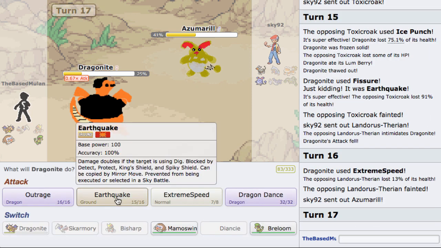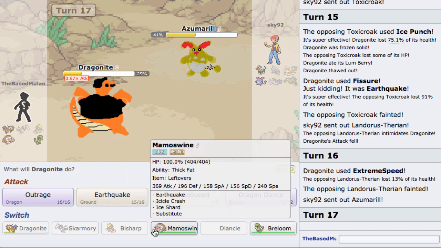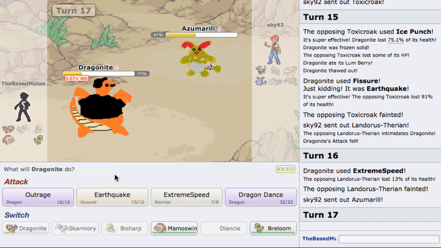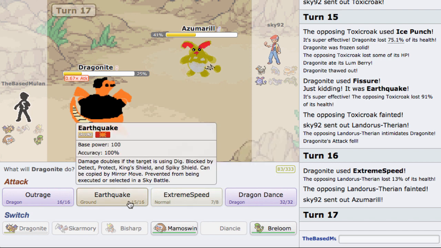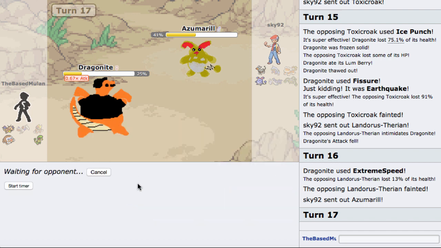There's no real reason for me not to just... Because I know I live in Aqua Jet. He is Assault Vest. That has obviously been confirmed, I think. Well, just by how much that Moonblast did. I mean, it has to be Assault Vest. So what I'm going to do here is just go for the Earthquake. Should do more than Extreme Speed anyways.